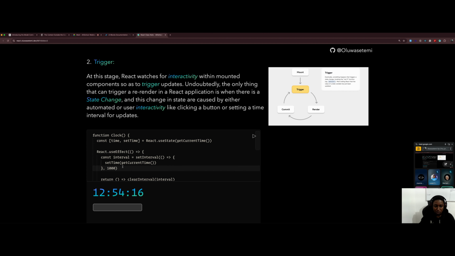But the basic explanation that I need you to hold here is that useEffect is a kind of effect in your React that fires whatever function is inside of it as it is mounting.